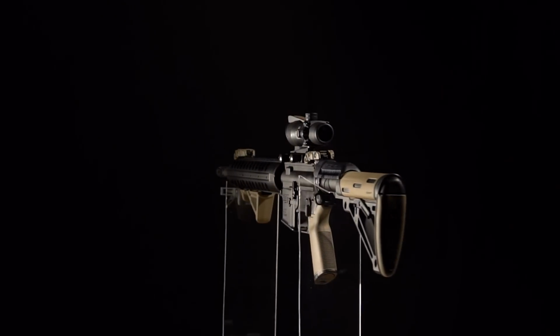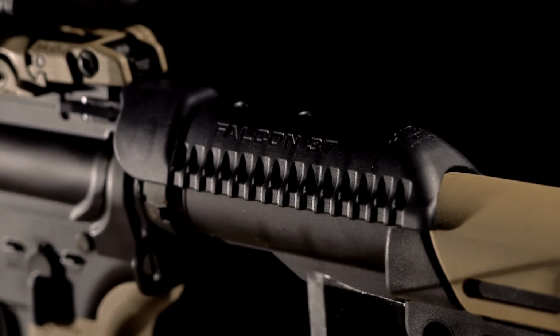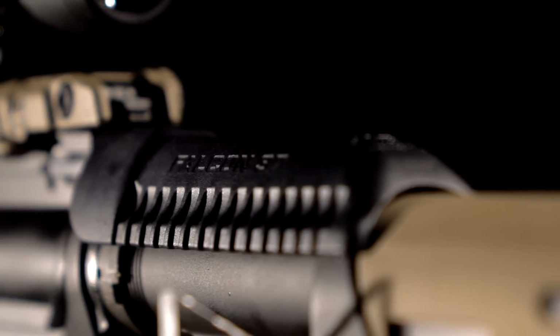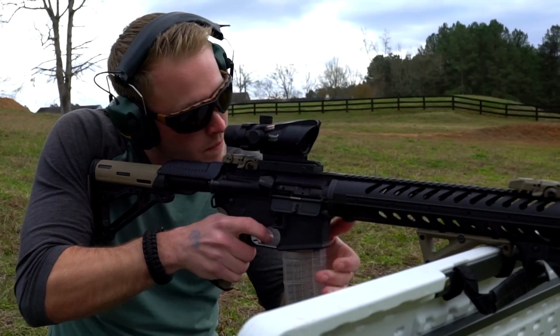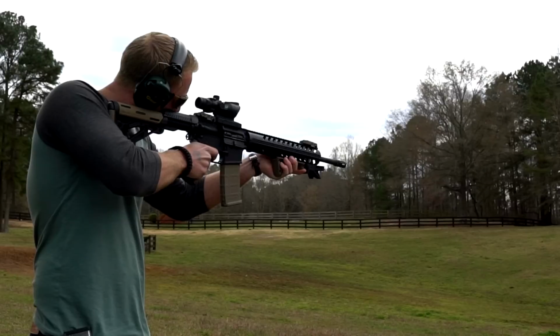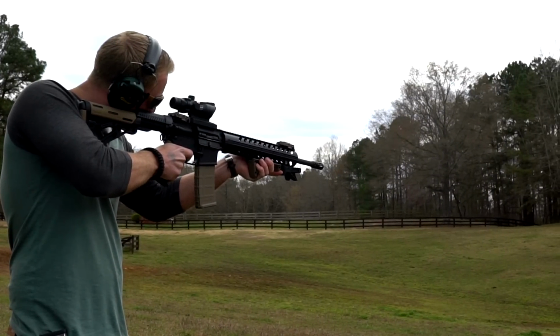Moving back to the end of the rifle, you're probably wondering what that is. Well, that is a Falcon 37 Habu advanced charging handle, okay? Kind of like a slide on a handgun. You can grab it and just pull it straight back, okay? So it's a little bit easier for some people to grab. You just put your hand up there and get a good handful of it, right?